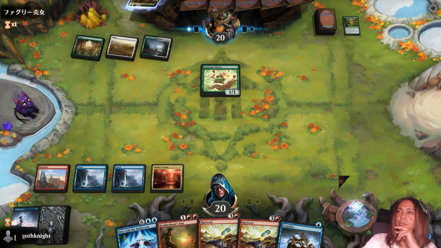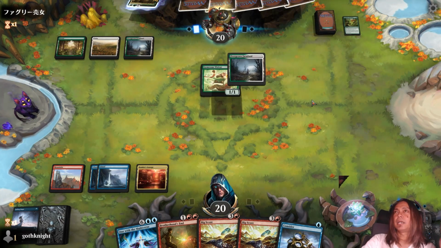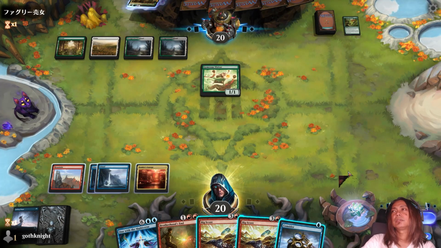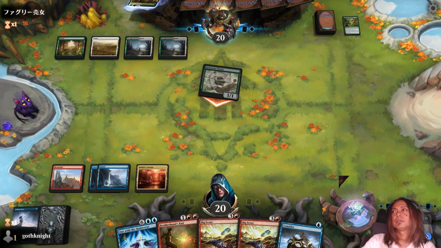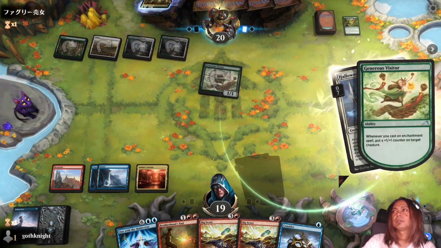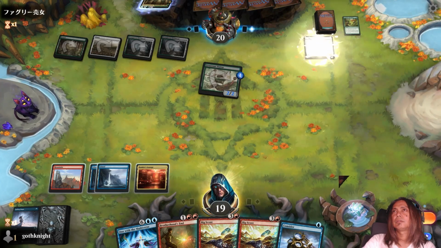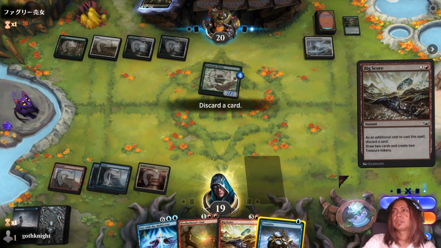Consider. We're just gonna throw it. Really bad. Come on. Go down, boys. That's okay. Discard a card.